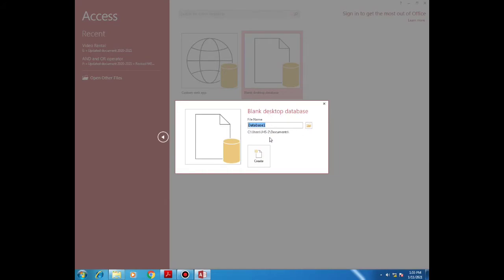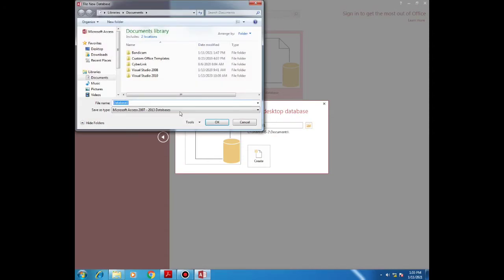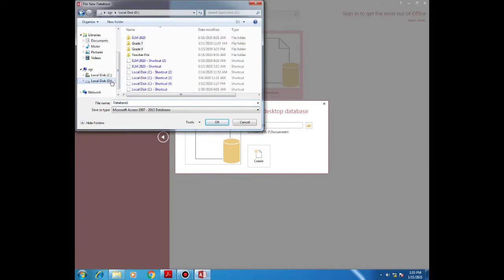Then we need to put a file name for our database. Now, automatic magsasave yan sa Documents. Pero kung sakasakaling gusto nyo siyang isave sa flash drive or sa inyong folder, then you can just click this small folder. Then, ilocate nyo na ngayon kung nasaan yung folders ninyo. So, let's say for example, Grade 9, dito kayo save, dyan mga section, and so on and so forth.